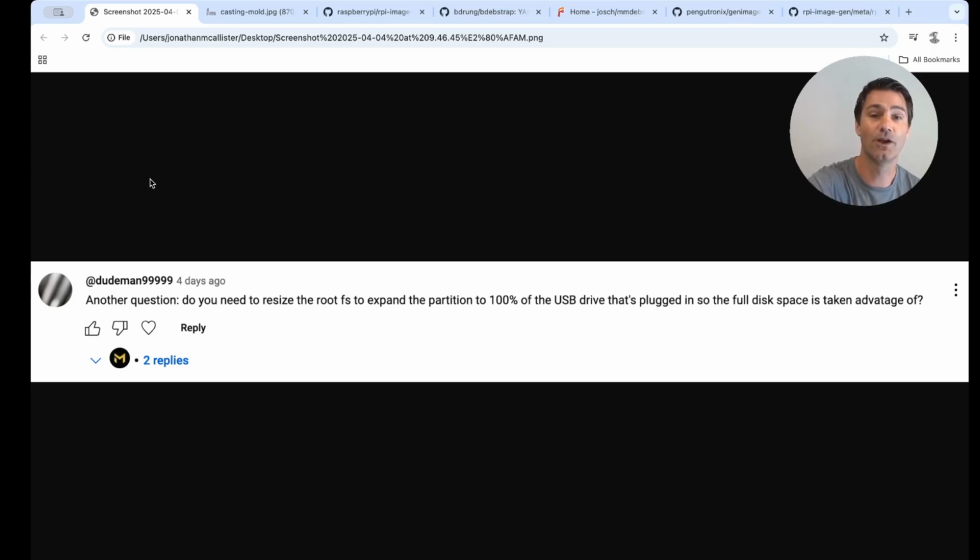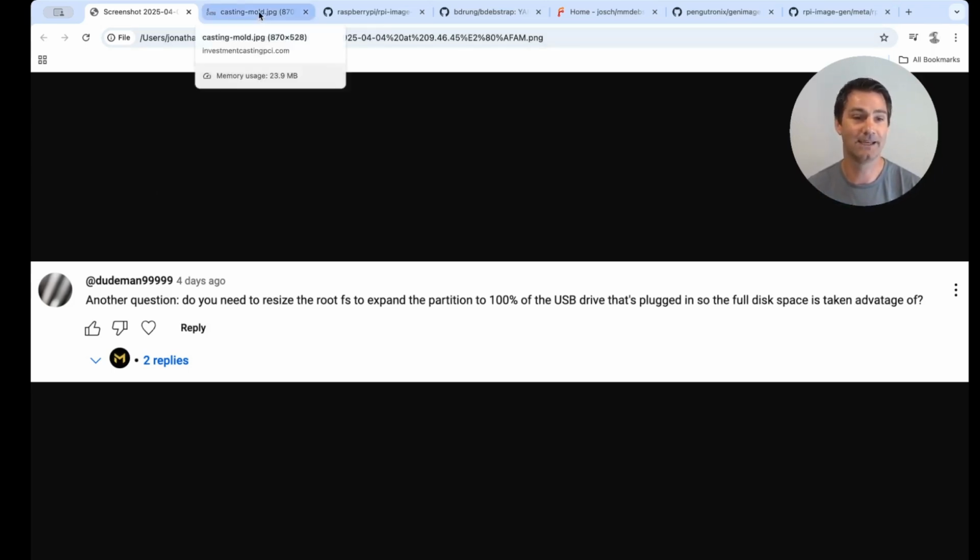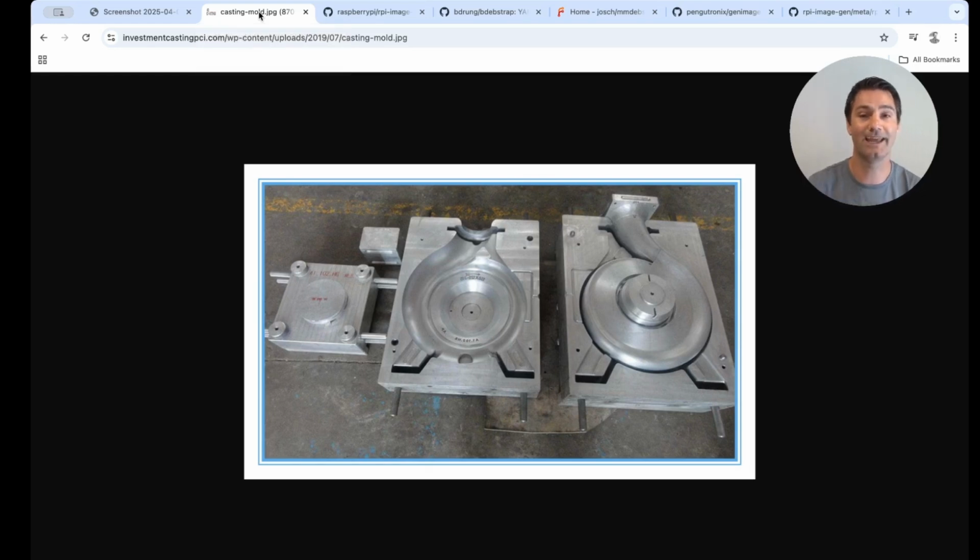And so you might recall with rpi-image-gen, the way that I'm framing this is we're creating a mold and then we're going to cast the image from that instead of taking a stock image and whittling away to get the result that we want. And under the hood, rpi-image-gen uses bdebstrap to create a Debian root file system from the image layout that we configure, right, with our external directory and our YAML files. That goes as input to bdebstrap.